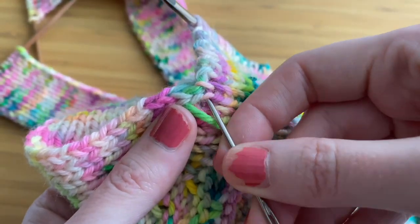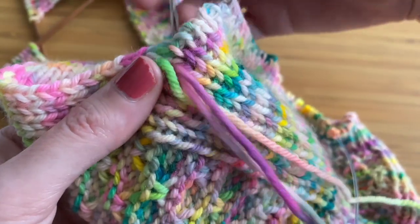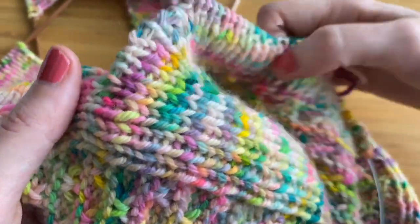So yeah, that is how you work the invisible ribbed bind off on the Starlette bralette. And I hope you enjoy the pattern.